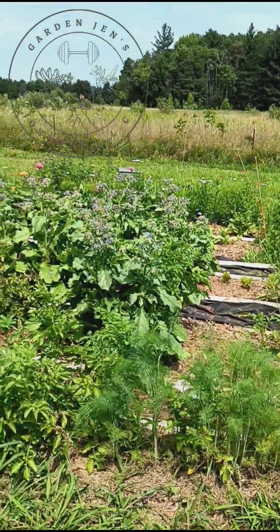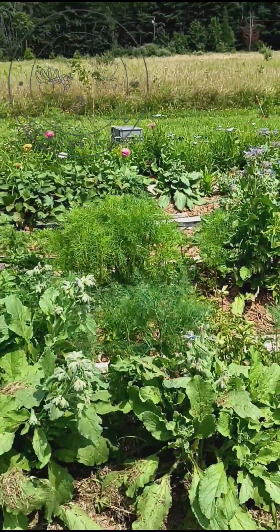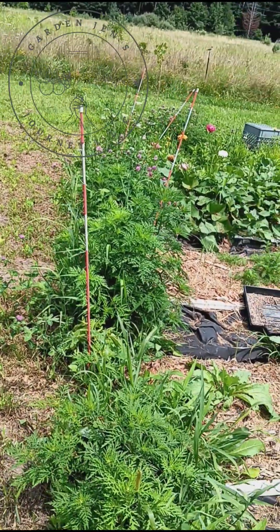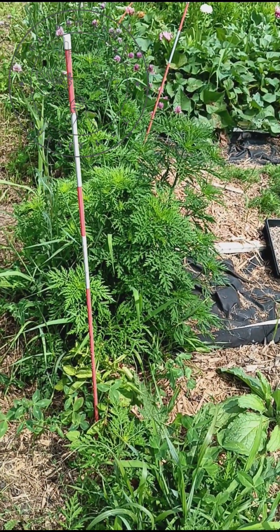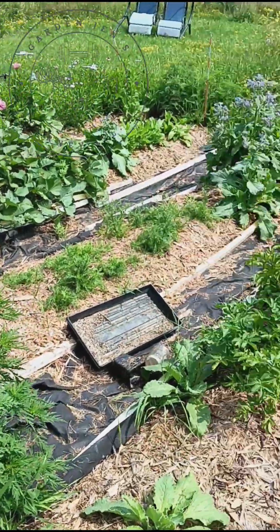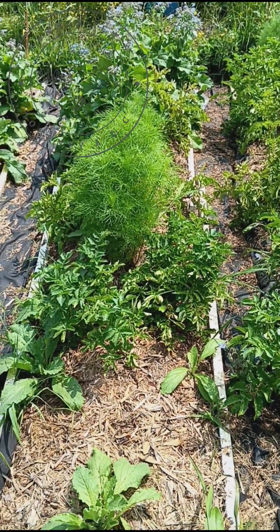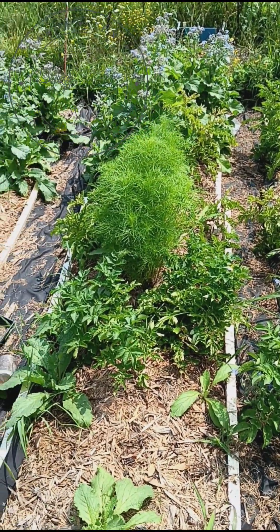Here is a look at my potato patch. It's looking really nice right now. I got a little bit of light weeding to do, but overall it's looking pretty good. If you're allergic to ragweed, don't come around — this is ragweed and we have to weed whip it down because the roots are so deep and strong that trying to pull them out is almost impossible. Most of this patch, if my memory serves me right, these are all Yukon Gold potatoes.